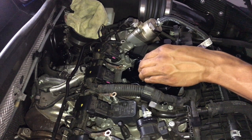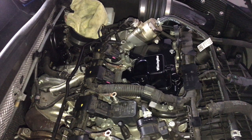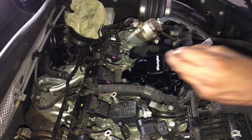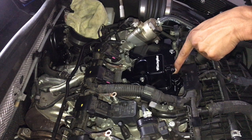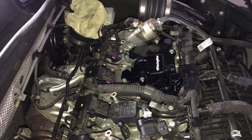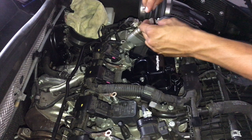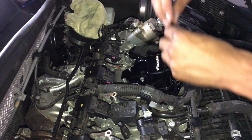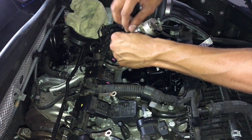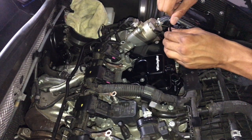That is a perfect fit — that is beautiful, way better than I thought it would look. Every time I work on the car I drop a bolt somewhere, always need a magnet. There's a little bolt back here behind the banjo that's going to be a pain, but everything else should be pretty simple — looks like about a four millimeter. Definitely don't tighten it down too much at first — go in a circle, like a pattern the way you do head bolts, to make sure it's all flush.